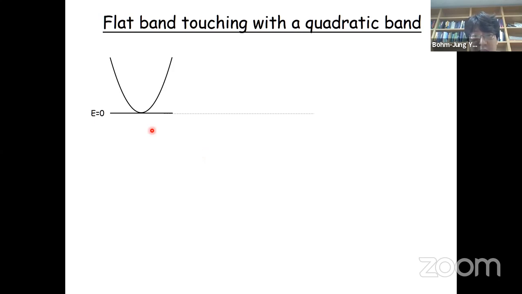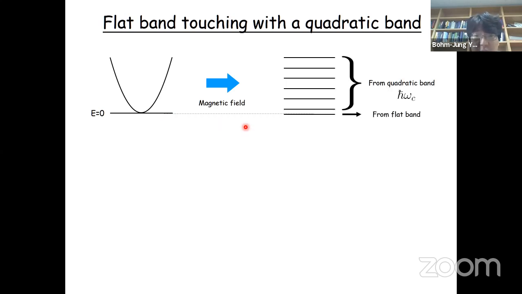However, as I mentioned at the beginning, in many cases the flat band has a band crossing with another parabolic band at a single point. For this system, if we naively apply the semi-classical theory, the corresponding Landau level spectrum would look like this. At first, this parabolic band will make the conventional, equally spaced Landau level structure. Also, this flat band should not respond to the magnetic field because of the infinite effective mass, so it should be invariant with the magnetic field. Then we can expect this type of Landau level spectrum if we naively apply the semi-classical theory. But the question is whether this is correct or not.